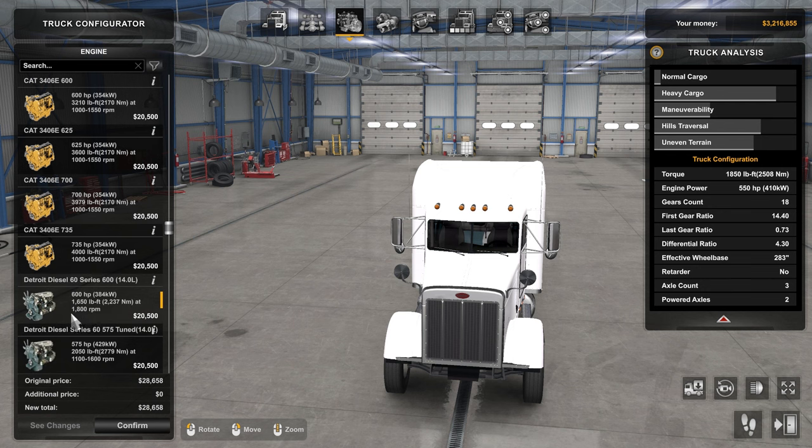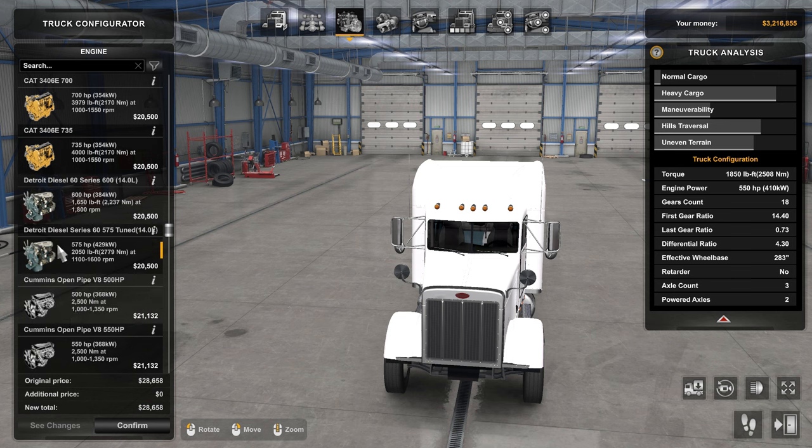All right, then here's another Detroit Diesel, 600 horsepower. Detroit Diesel, it's a Series 60. Detroit Diesel 575 tuned engine. I said, you have another Cummins. This is the Cummins open pipe V8 right here. That's definitely a mod. Says 500 horsepower for that.